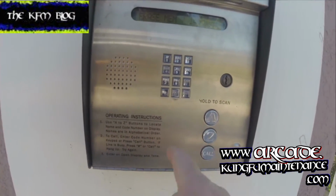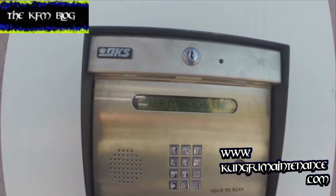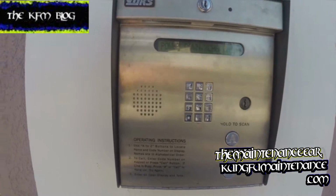Okay, I've got a front gate malfunctioning. Erase memory? I'm going to say no, but it says power down, exchange chip. So today I'm going to be resetting the chip.